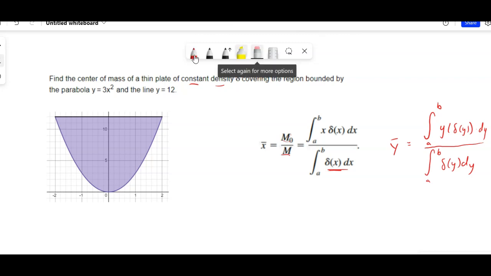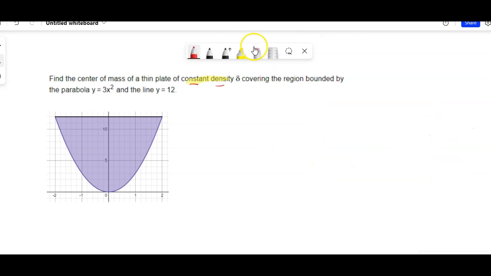Now, why is it so important that we say constant density? Well, remember, because we're integrating, if this thing is a constant, and it's the same density function top and bottom, constants can come out of the integration. And when we do that, these will just cancel away because it's the same constant in the top that it is in the bottom. All right, so constant density, and I have symmetry. You can see I'm perfectly symmetric over the y-axis. So that means for sure I'm going to have 0 as the x coordinate of the center of mass here. So 0, and then we have to find the y.